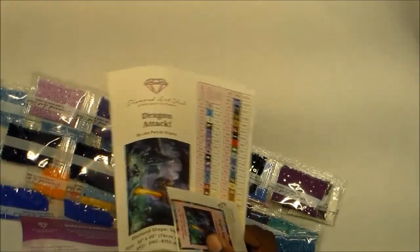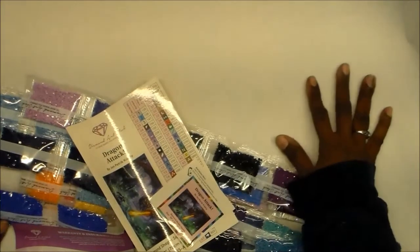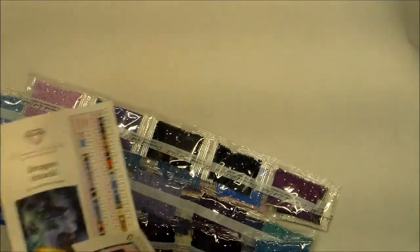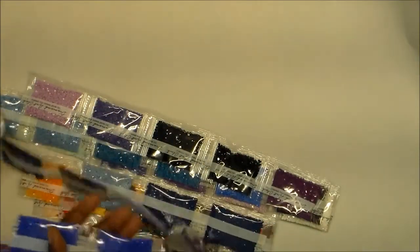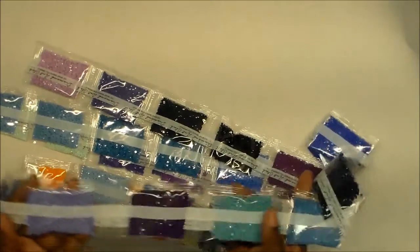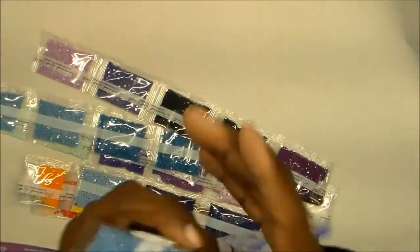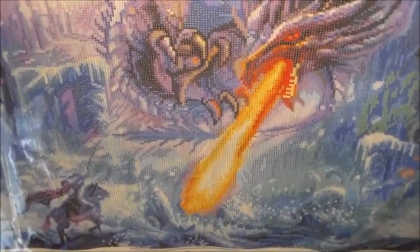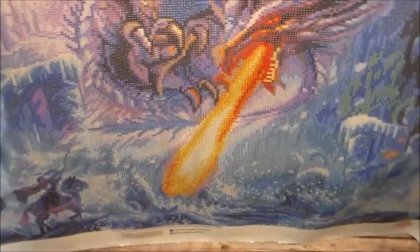Like I said, I store my actual canvases in the house, because I don't have anywhere to hang them out here. I don't have any doors at the front door, and I'm not going to hang them there. So yes, I am so excited to get this. And again, I thought they were going to be round, but I didn't even read the description, because I just wanted it and I just thought it was round. So this is a nice surprise that they are squares. So I'm going to put these back in the thing. I'm going to be picking this up in the house. And let's look at this beautiful gorgeousness again. Look at that. Looky, looky, looky. Yeah, I can't wait to start on this. Yay!